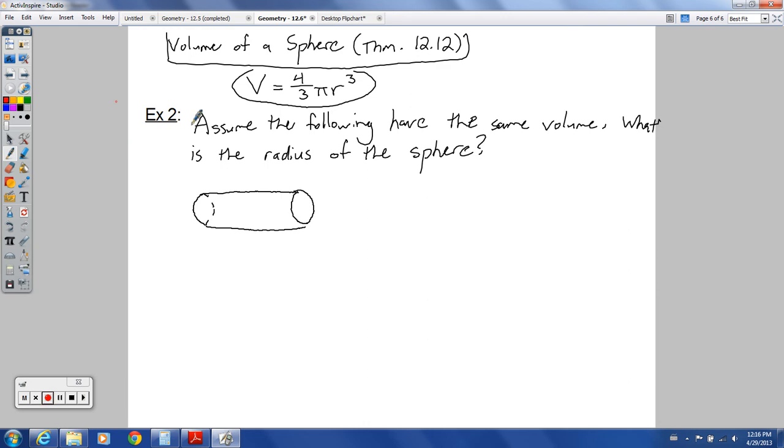We're going to say that this radius from there to there is going to be 2 centimeters, and the distance from there to there, the height of the cylinder, in other words, is 16 centimeters. And then we've got this sphere over here, has the same volume as that. So if you filled this up with water and you filled the sphere up with water, they would hold the same amount of water. But we're trying to figure out what's the radius of that sphere.